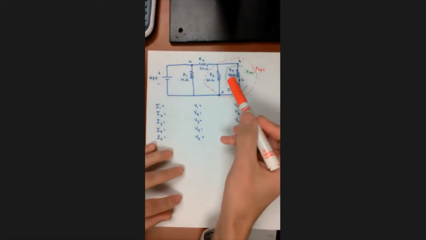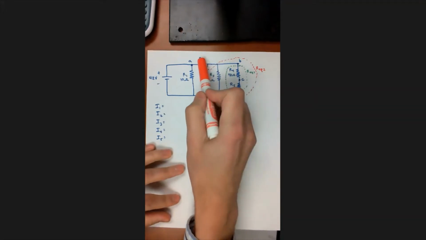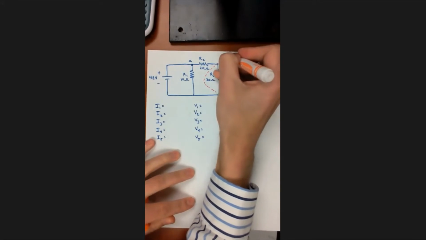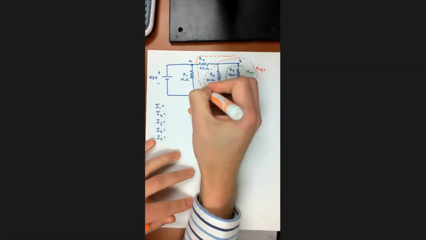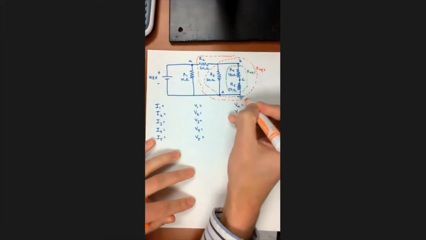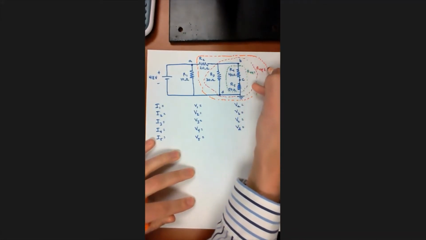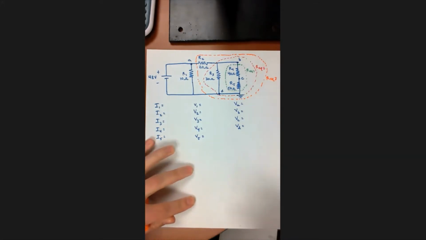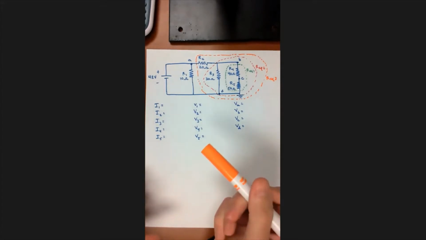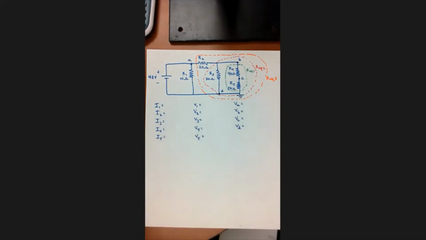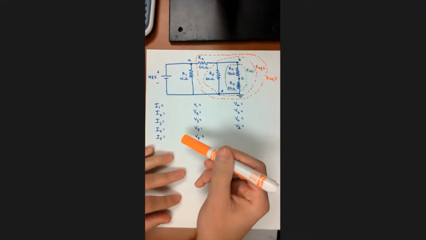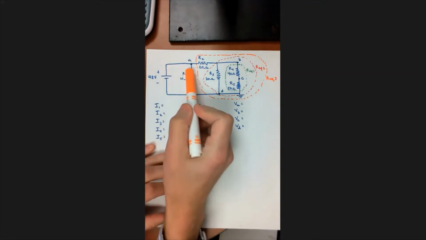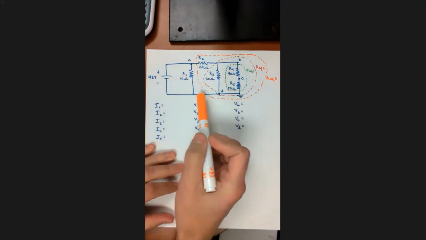And then after I have that, I can combine this with this in series. So I need a different color. So we will combine all of these together, and I will call that R equivalent 3. All right, and then the very last step, I don't think I need to draw this in because the last step is going to be R total. That's kind of obvious. So the last step will be combining R3 with R1 in parallel because the current can either go through R1 or it can go through all of this mess over here.